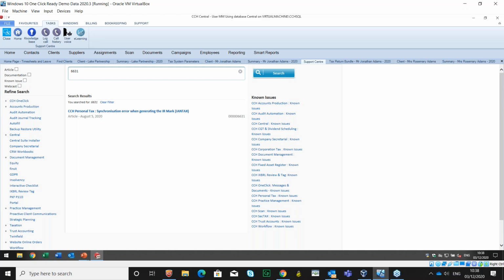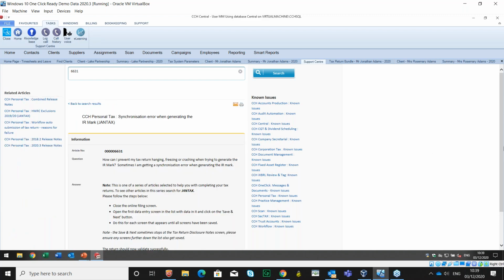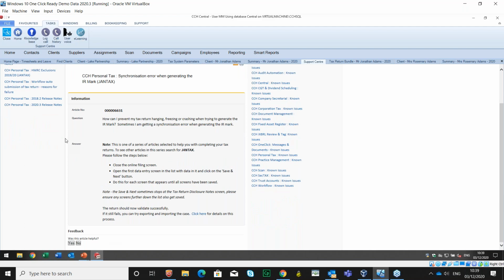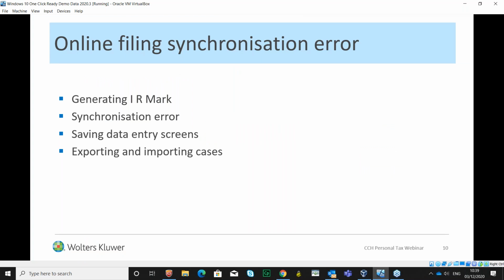It's really useful to go in here and have a look at any of the other errors that might be appearing in respect to the 1920 tax returns, because there is a good lot of detail explaining, and I think on this one, if I just click onto the hyperlink, we'll just wait till it opens. There we are. If I just scroll down the screen, it tells you there exactly how to do it. And if you want to export and then re-import the case, there is another hyperlink which will give you full details of how to go through the export and import process. Okay, I'll just click back into the PowerPoint and we'll just move on.